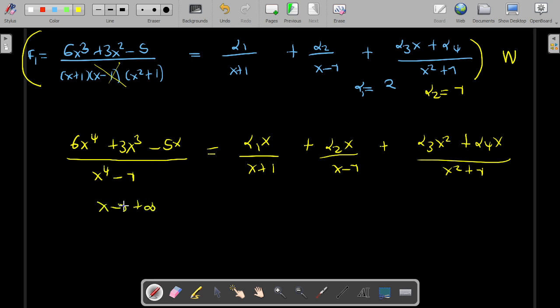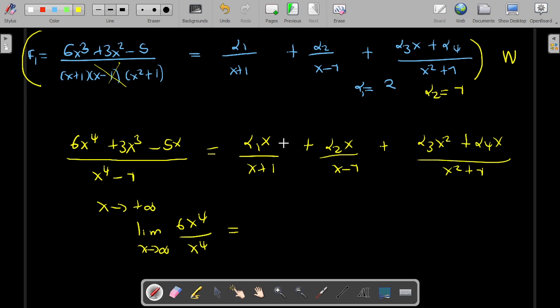So when we take the limit as x goes to infinity, what are we going to have? Finding the limit as x goes to infinity of a rational fraction is very, very simple. The limit of the left hand side is going to be the limit. At the numerator, we're going to get the monomial with the highest power of x. The monomial with the highest power of x here is x to the power 4, and its coefficient is 6. Now this is going to be equal to the limit as x goes to infinity of 6x to the power 4 divided by x to the power 4. That is how simple calculating limits of rational fractions as x goes to infinity is.